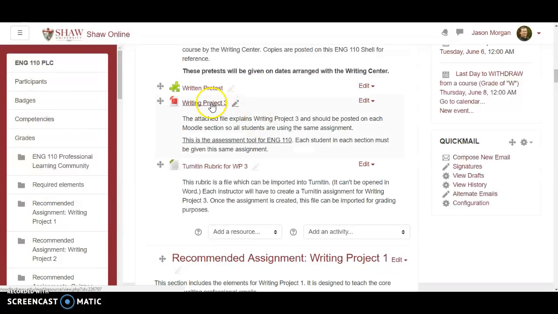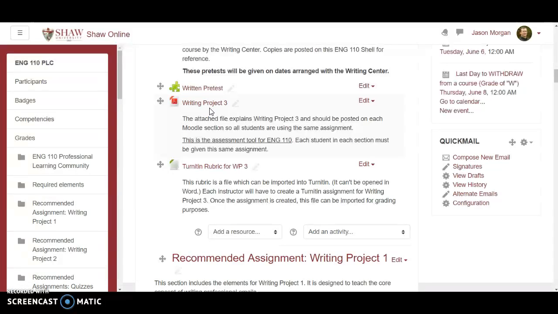And it's right here, okay? So every single student in every single English 110 class needs to do the same assignment, and this should be done towards the end of the semester. This is the assessment tool, so we see how well they did on this particular assignment. So you're working your way up to having them do well on this.